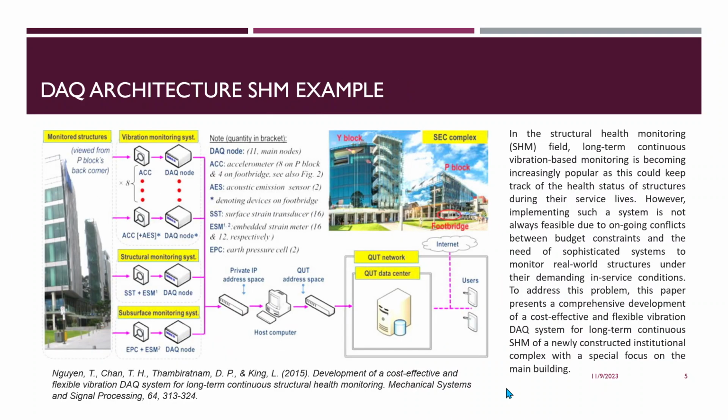Okay, so I want to run through a couple of examples, and then I think that'll just about wrap up sensors and data acquisition systems. Here's one that is based on what's called structural health monitoring, actually vibration monitoring for buildings. This is a DAQ system for long-term continuous monitoring of, say, the ground shifting or an earthquake.